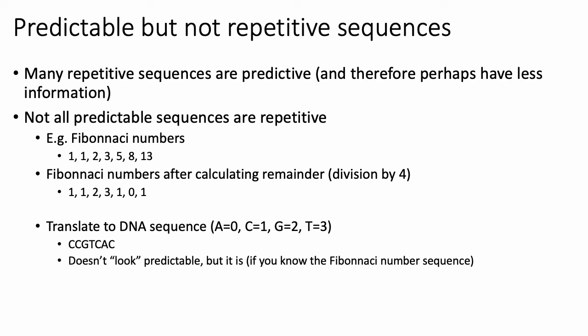And so most of the time, if you notice carefully, when we were looking at sequences that were predictable, we were mainly looking at repetitive sequences, like poly-A tracks. Poly-A tracks are highly predictable and non-random because if you see 20 bases in a row that are all A's, then the chances that the next 5 are going to be all A's is pretty high.